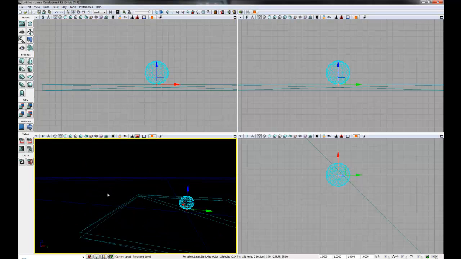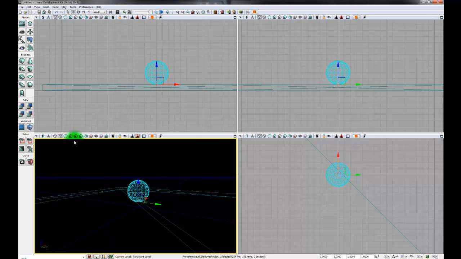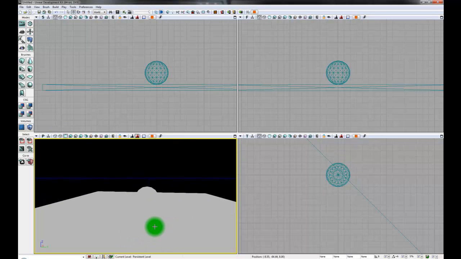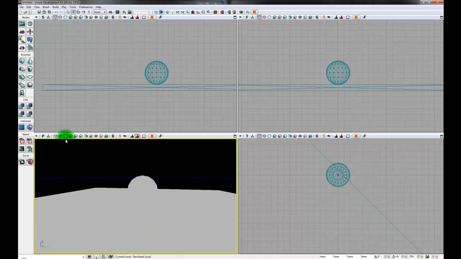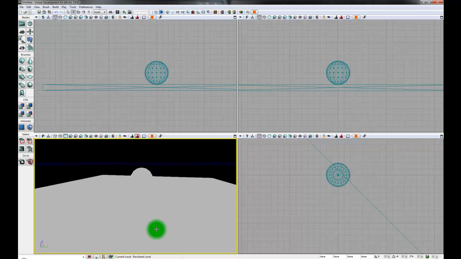All right, so he's snapped in, looking pretty good. Let's go back to unlit. I think it's time to start exploring our third mode here, and that is lit mode. Now, since we have not added a light yet, lit mode isn't going to do us a lot of good. So let's go ahead and add that light.